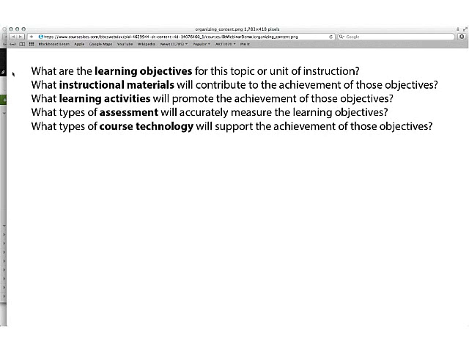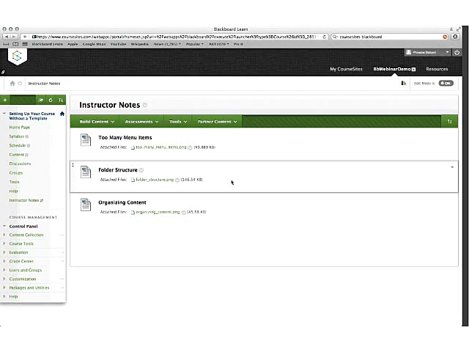And when we think about it in those terms, it gives us an opportunity to branch away from the folder structure of PowerPoints, case studies, readings, journal articles, etc., and to think about how we can package learning objectives, materials, activities, and assessments into these nice little things so that when students go into the course, they have an opportunity to access all the resources that they need for that particular unit or phase or project.